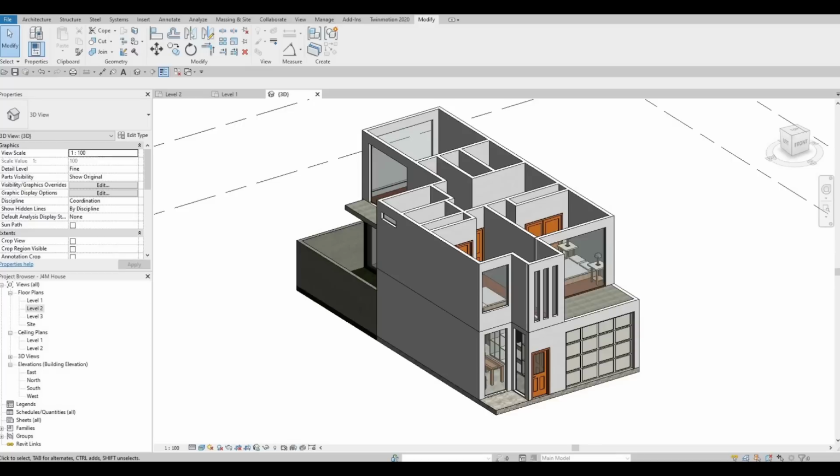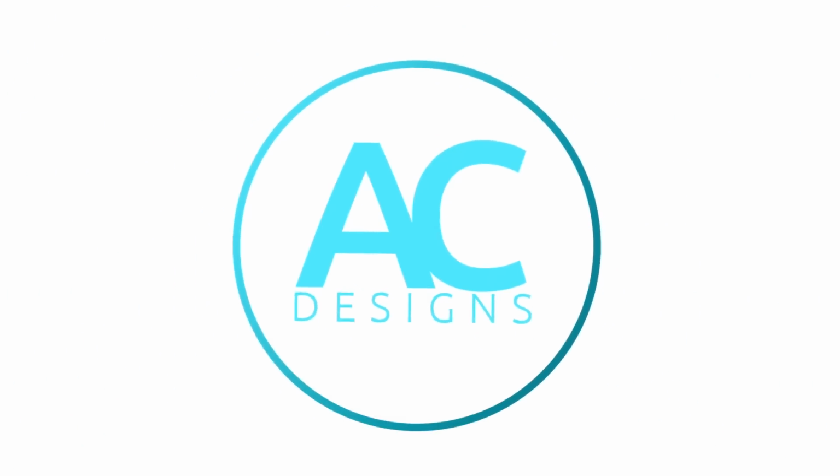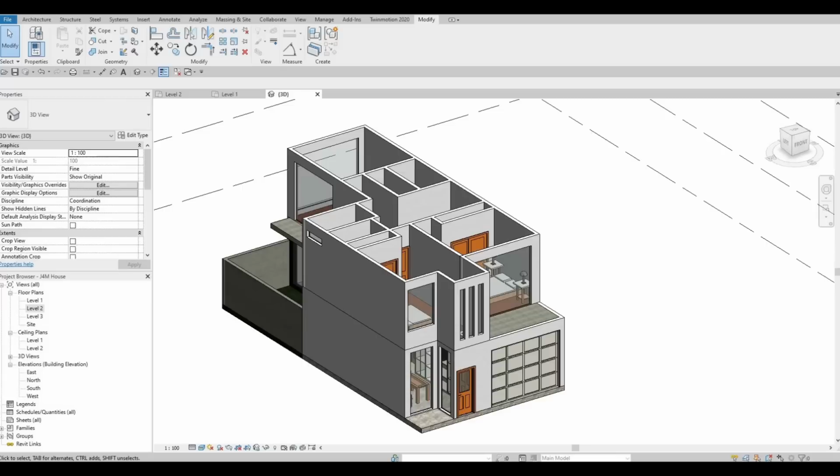In today's video, we're gonna continue working on part 9 of this house build. Let's get started. In the previous video, we were able to add in the floor and also some of the curtain wall. Now we're gonna continue working on this. We're gonna focus on the addition of the roof.